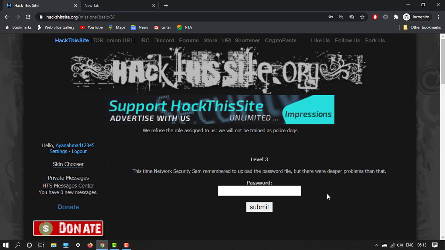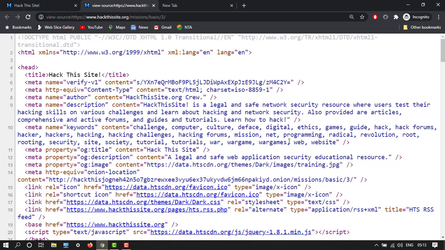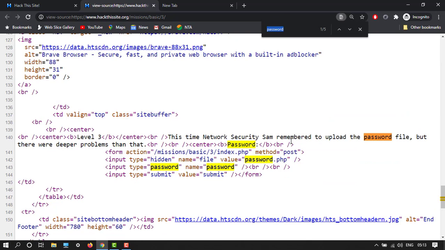Let's go to our page source and let's see the file name. Let's press Control F to search and then write password over here. So here we have 5 matches. Here this paragraph, then a password br line. Here we have input type password value hidden, it is file name, and this is password.php. So here we have a file name. Just copy it over here.